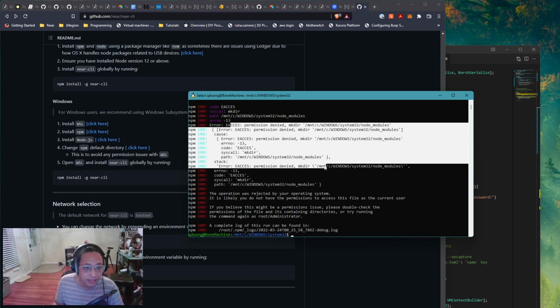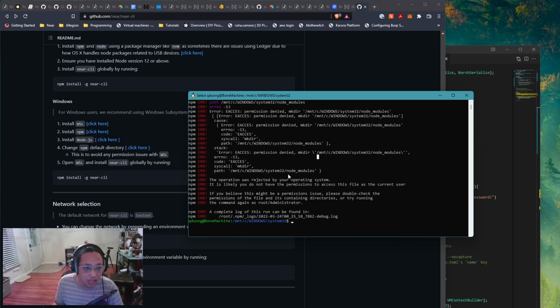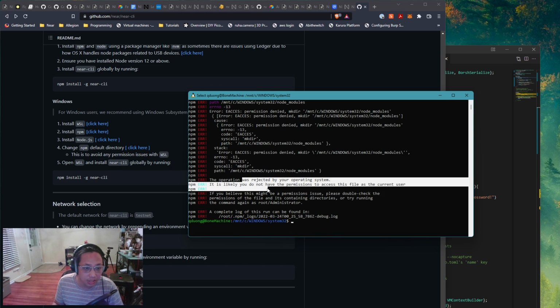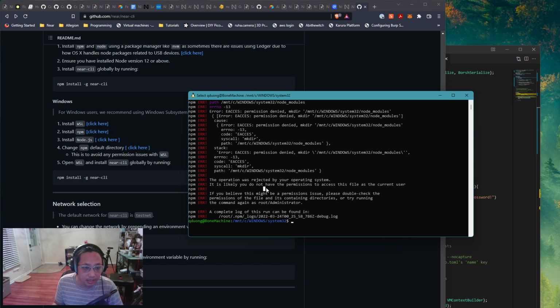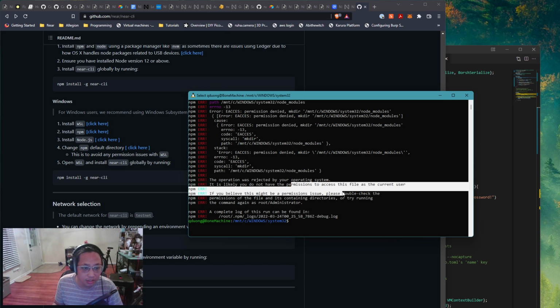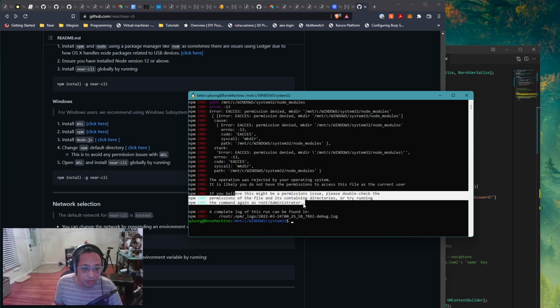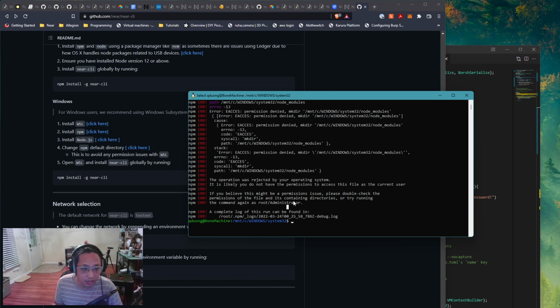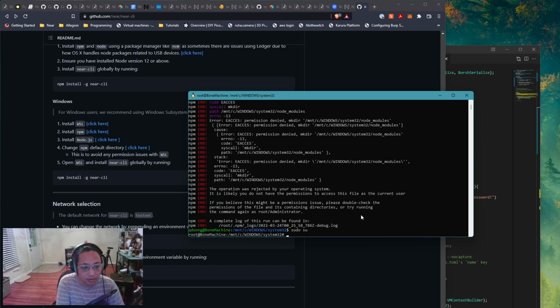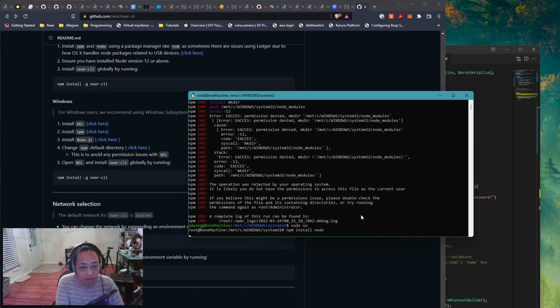Permission denied. Operation was rejected by your operating system. It's likely you do not have the permission. If you believe this might be a permission error, please check. Try running the command again as root admin. Sudo npm install node.